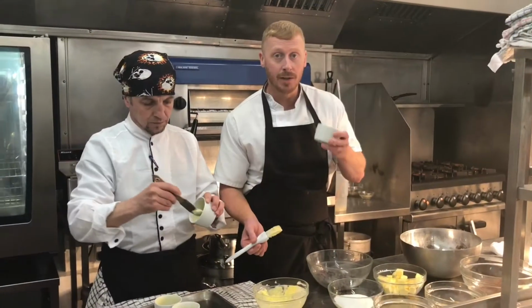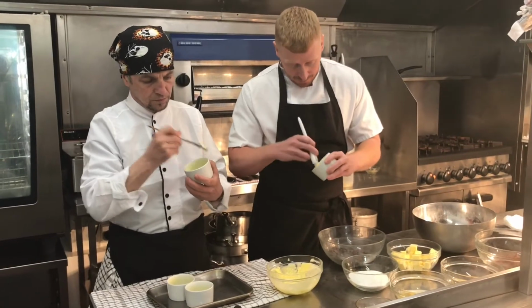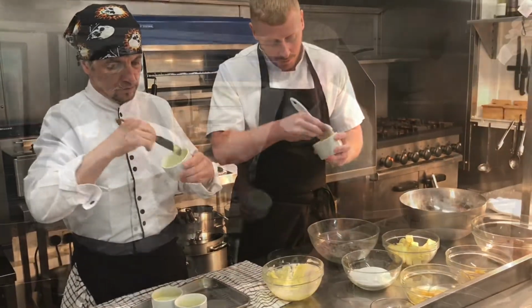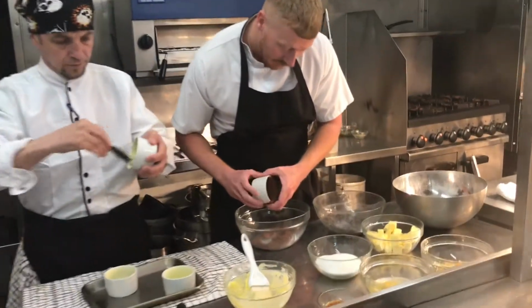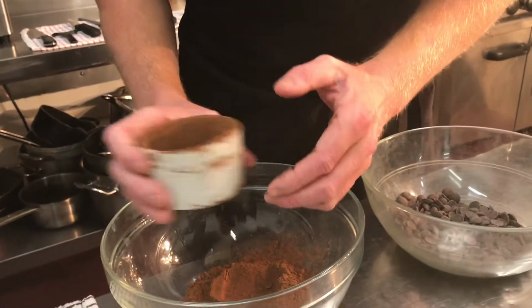So we've chilled the ramekins down for 5 minutes, one layer of butter. We're adding the second layer of butter now. Again, upward motion with the butter, which helps it rise when we cook it. So then we add the cocoa powder and just turn it round, so it's completely covered.